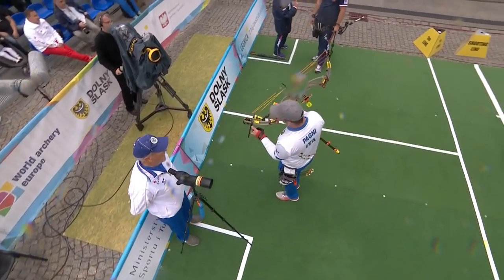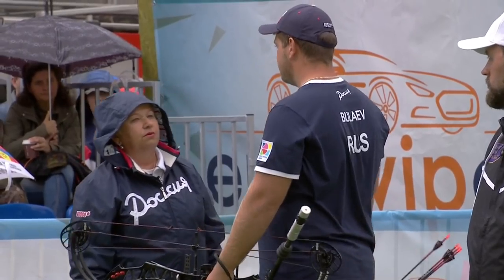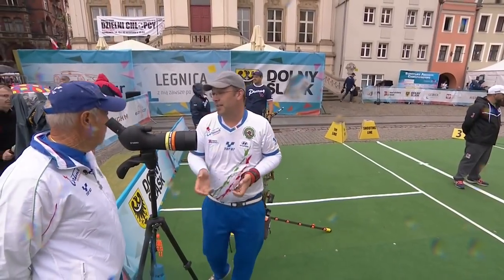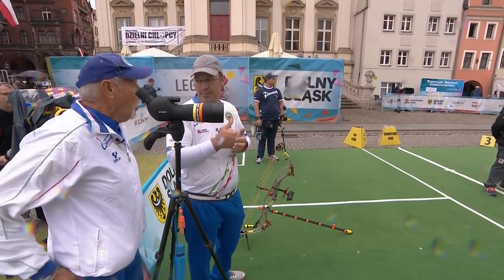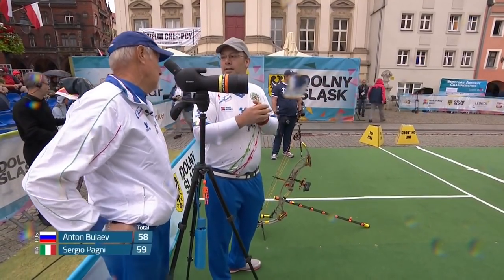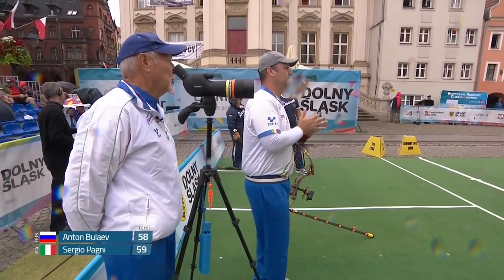The reason you want to do that is basically it's just inertia. If you have a lot of weight on your bow, it won't move as fast, so you can control the movement a little better. The thing is, it's difficult for your shoulder to hold up all the weight and still have control. So for a lot of archers, you try to find a sweet spot.